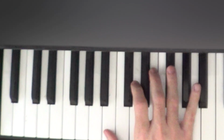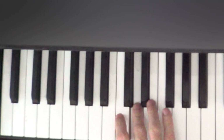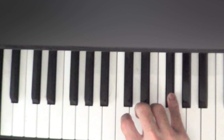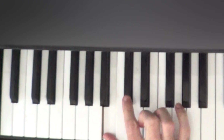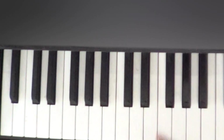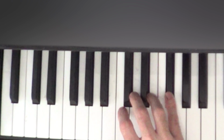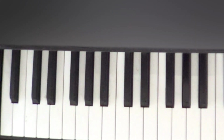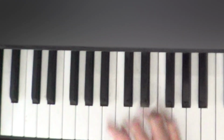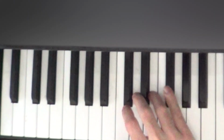Okay, so we're going to be playing B with finger 1, followed by a C sharp with finger 2, a D with finger 3, an E with finger 4, and an F sharp with finger 5. Okay, so again we have B, C sharp, D, E, F sharp. Finger 1, 2, 3, 4, 5. All these notes are going to be staccato unless I say otherwise. By staccato, I mean you hit them very quickly. Like that. Boom, boom, boom, boom, boom.